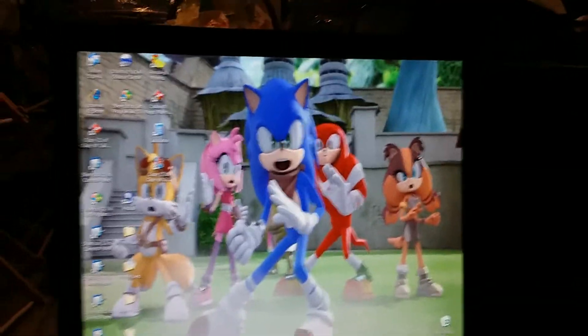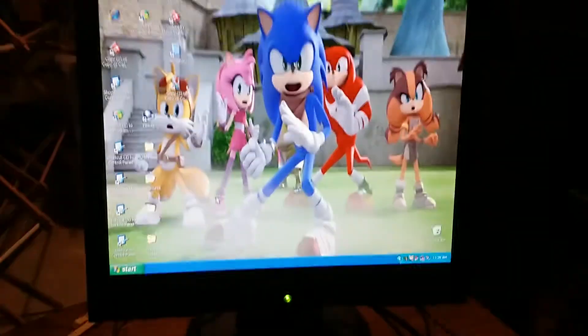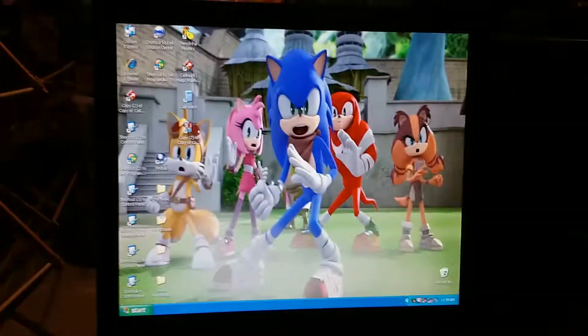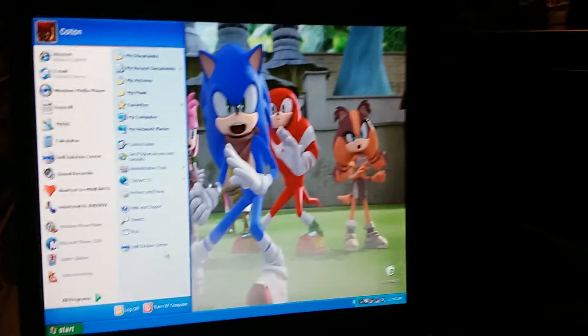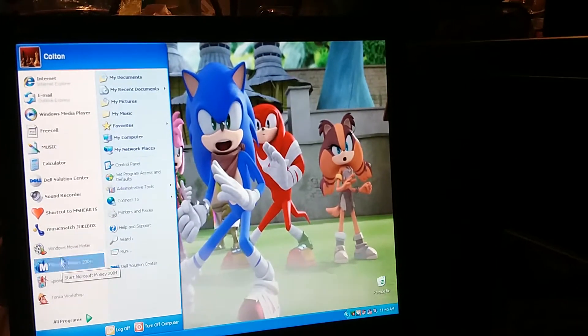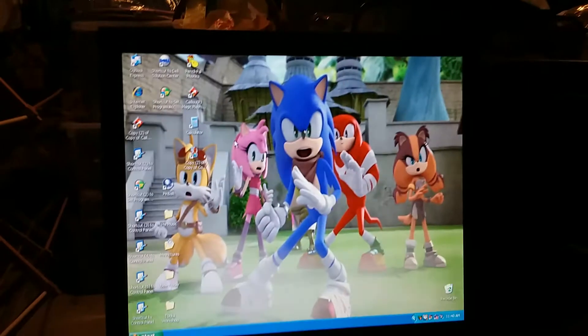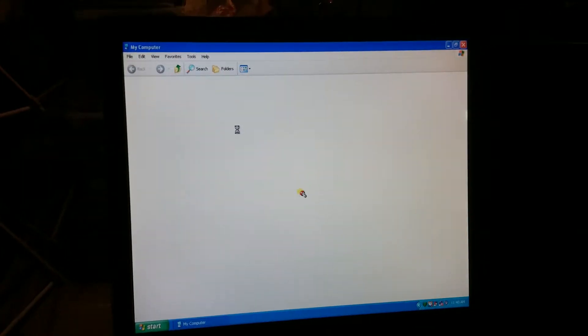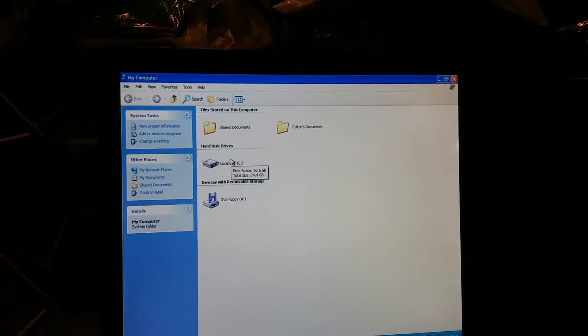I really do like this computer. I love how it's pretty old — it's from my childhood days. I now use it in my basement. I can prove to everyone that this is a childhood computer, one that I used way back in my childhood, especially way back in 2012, because this was a very good computer to use. I think I started using this computer around 2004 or 2005 probably.